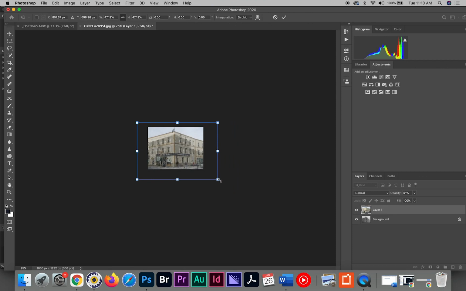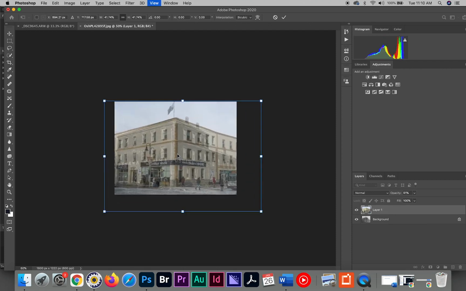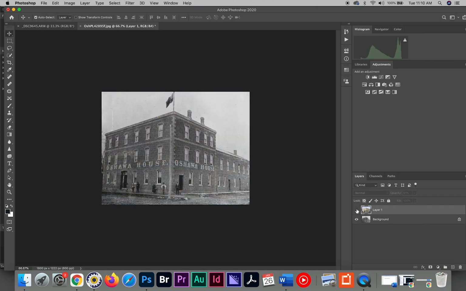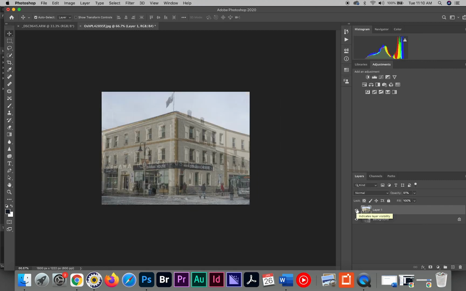So I can kind of move this and get it adjusted so that the image is kind of covering the one underneath, just so. So I'm just kind of using that free transform tool to line these up as close as possible.